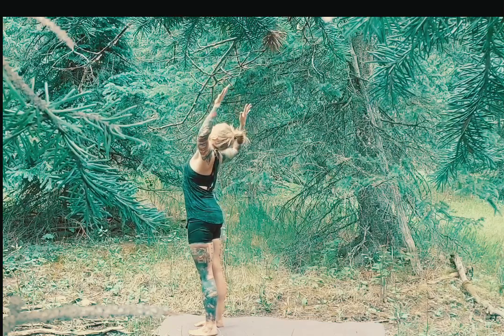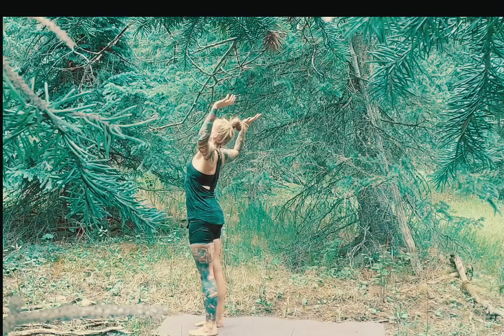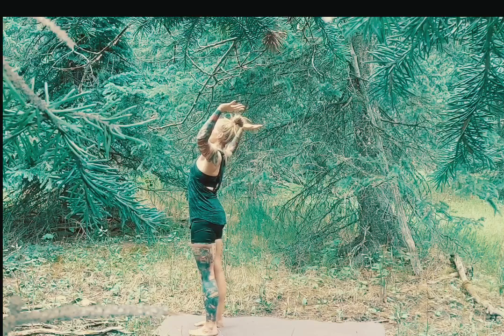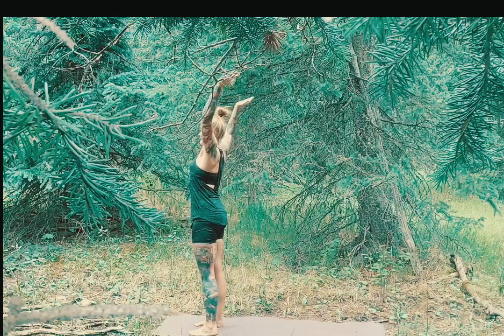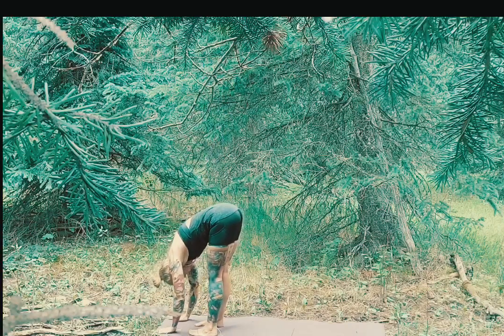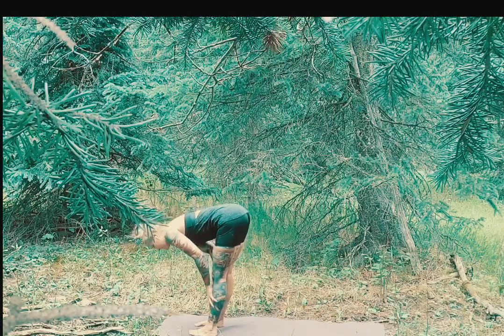Inhale, exhale, baby back bend, cactus the arms. So work the back bend into the upper back. You can rotate the elbows up towards the sky a little bit. Inhale. Stay for the exhale. Inhale, reach it high, mountain pose. Exhale, forward fold. Inhale, halfway lift.